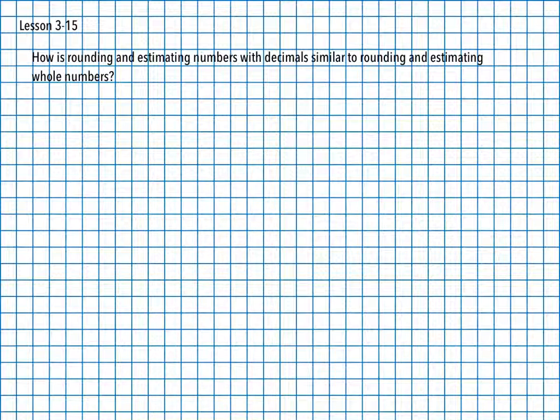And one of the things that's going to be very important with what we're doing today and with our review is that we have our place values down. So let's start with our decimal point right here, and let's just make 1, 2, 3, 4 spots, and then let's go 1, 2, 3, 4, and 5 spots on this side. So why don't you take some time, pause the video, and fill out what each one of these is, then restart the video and check, because it is imperative that you know your place values, especially now that we're going to be entering rounding with decimals. So please pause the video and complete what these place values are.